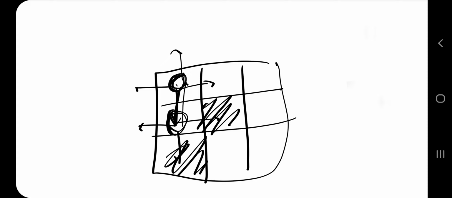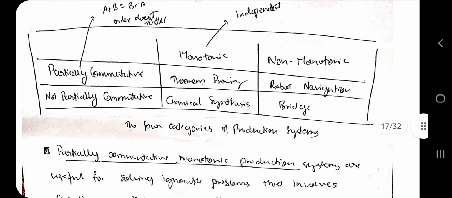So that is a dependent move. Because of the move made here, he is not able to move in any other directions, and he should come back and move here. But it's not the same in the theorem. In the theorem, what happens if this doesn't work? Again, you can start from here itself. But here he should find a way to come back here, right? So it is dependent. He made this move, so he came to a position here, so he is supposed to move back here. The move is dependent. That is what is called non-monotonic, and it's partially commutative. Why? Because first you can move this one or you can move this one. The order does not matter, but it is dependent. That is what is called non-monotonic and partially commutative.